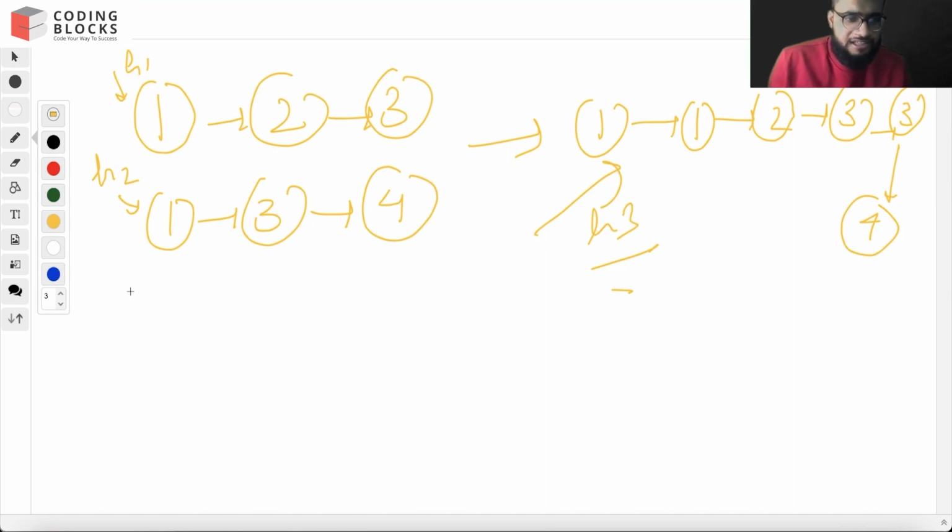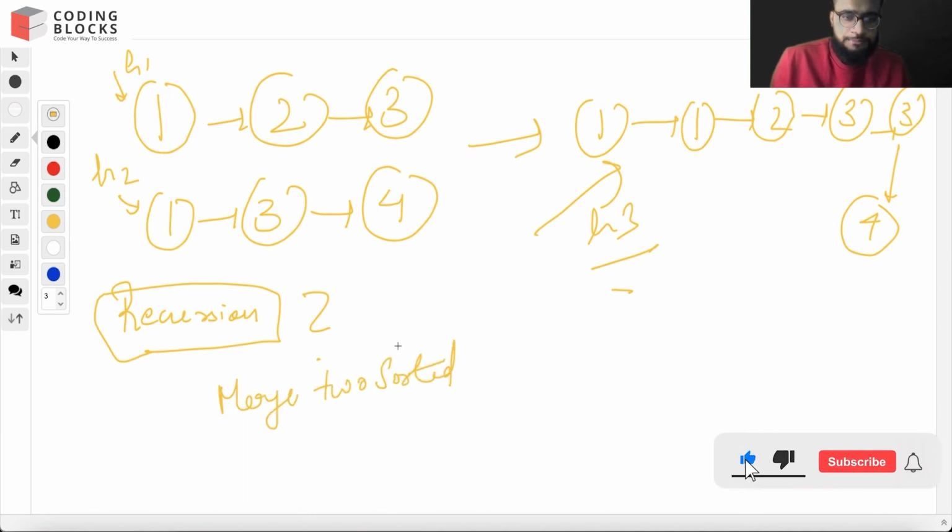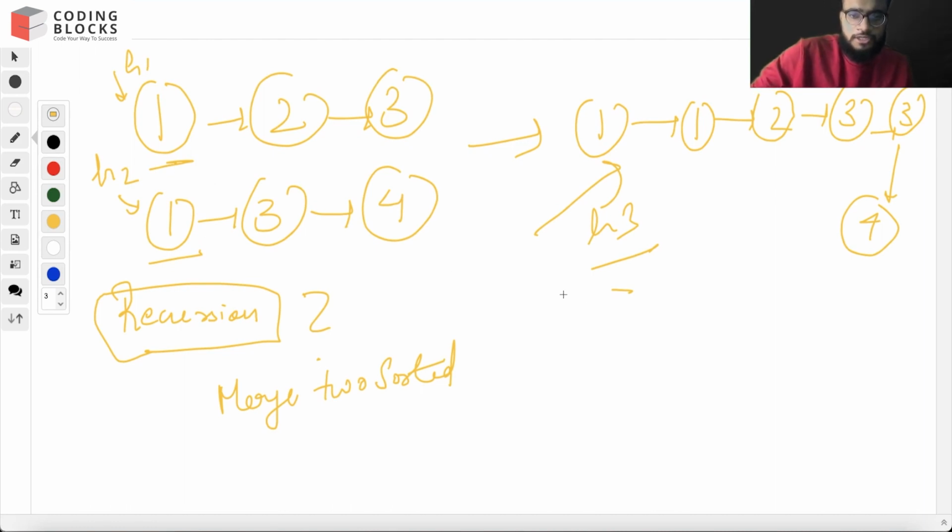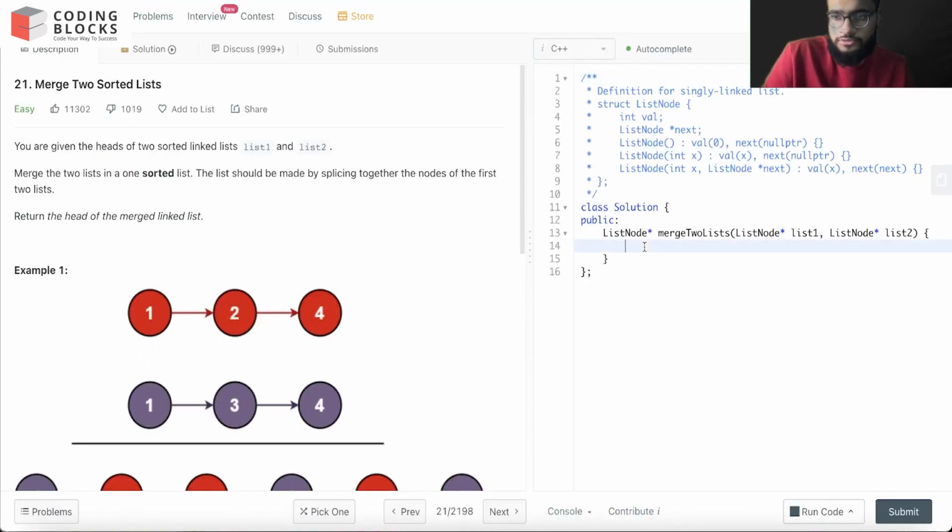We'll solve this problem with recursion, which is one of the most preferred ways to solve different linked list problems. We'll solve it with recursion in the same manner as the problem we did with merging two sorted arrays, in which we compare both the elements and finally add the smaller one in the next part. Let's try to code this one and it will give you more insight into how to solve this problem.